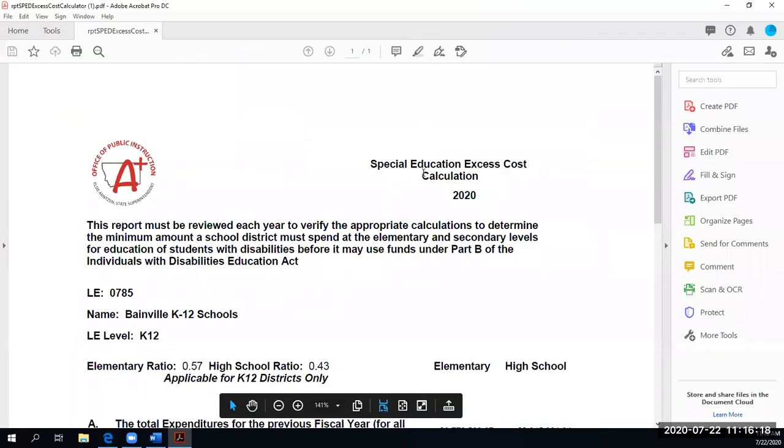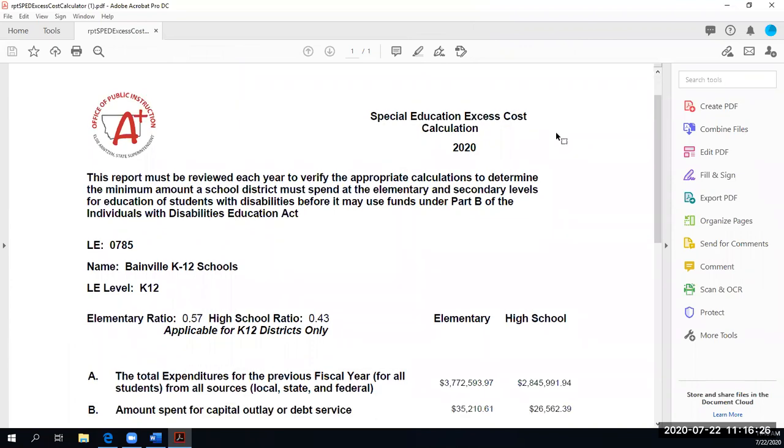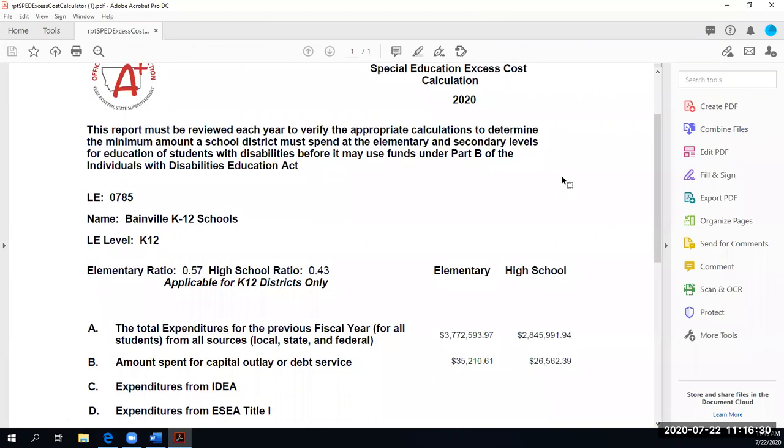So here's the special education excess cost calculator for 2020. This report must be reviewed each year to verify the appropriate calculations to determine the minimum amount a school district must spend on elementary and secondary levels for education of students with disabilities before it may use funds under Part B of the Individuals with Disability Education Act. We shorten it up to IDEA.